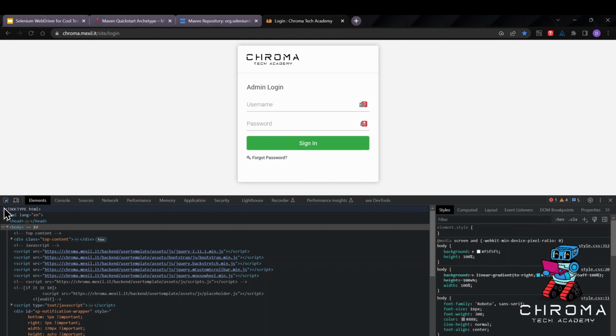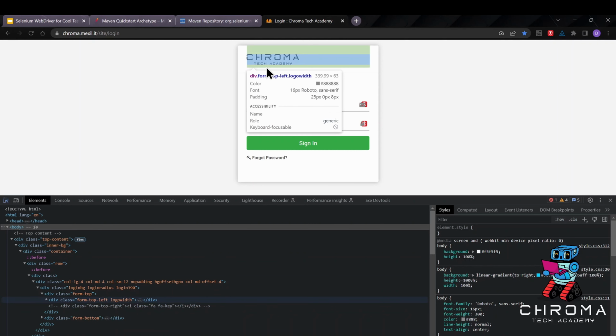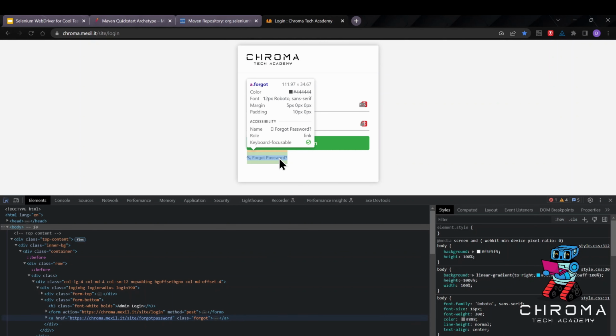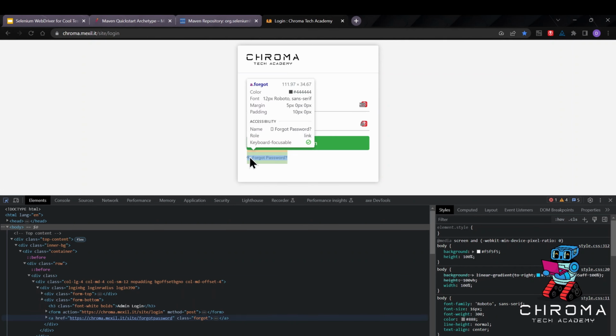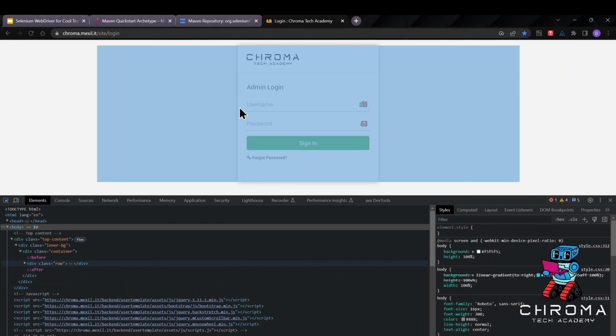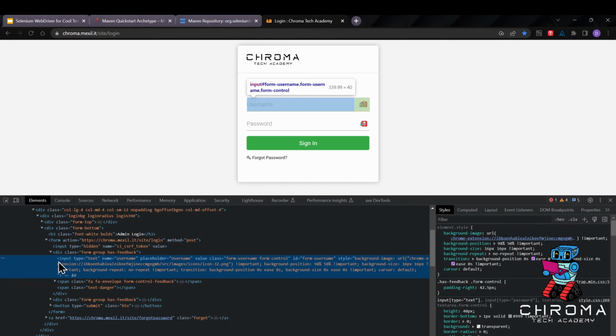Once you click on it, you notice that it gets highlighted a certain color. If I unclick on it, it's not highlighted anymore. So I'll go ahead and click on it. And then when I move my mouse across the page, you notice that I can inspect any of these elements: the sign in button, the forgot password link here, the password text box, the username text box, this image here, and other web elements of this page. I want to focus on the username text box for now. So let me go ahead and click on the username text box. Once you click on that, you'll see that the DOM will be highlighted here with the HTML information of this web element.